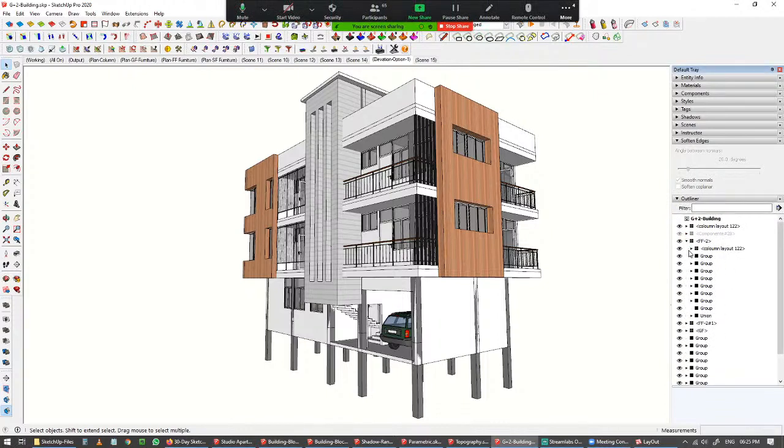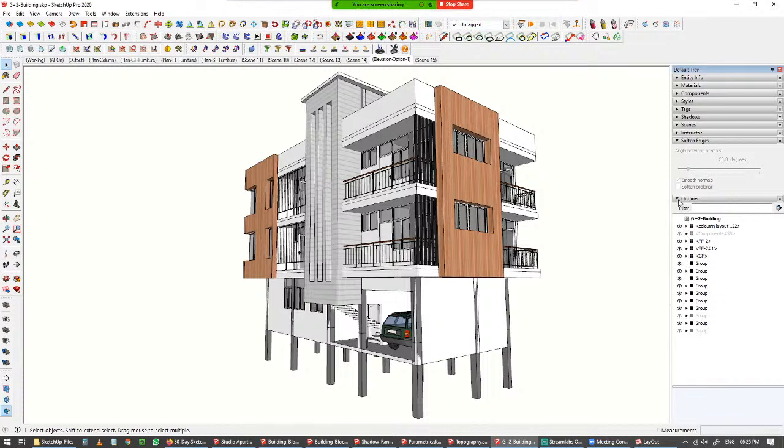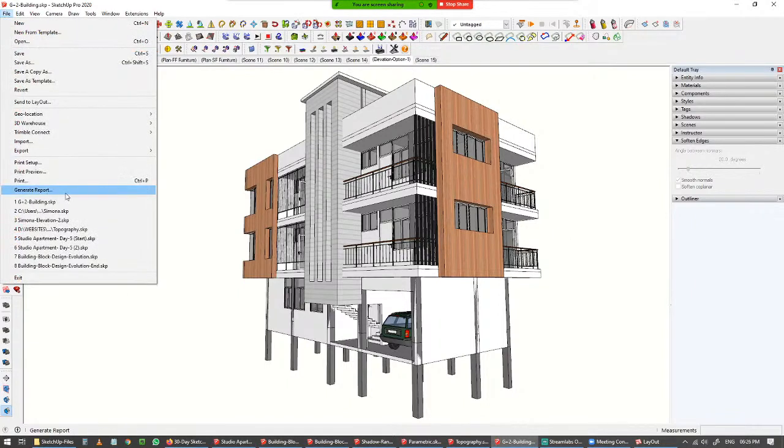Now this kind of organization is very important, and another thing is we totally need to understand the outliner, how it is organized. Only then we will be able to create everything in levels, everything in proper order. And you can even generate reports like schedules, estimates from a particular SketchUp model with the generate report tool from here.